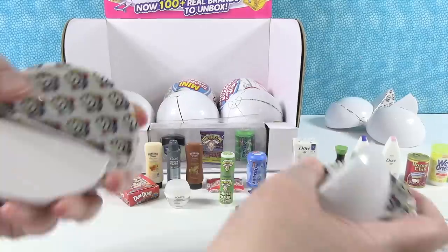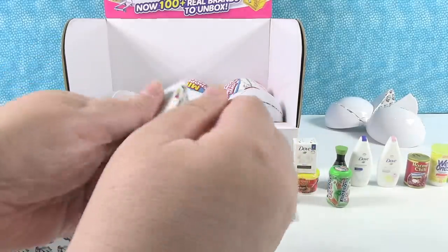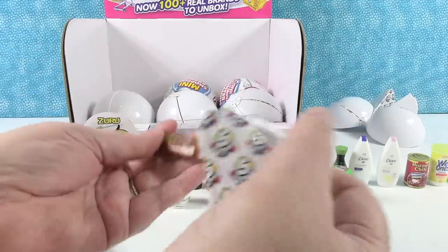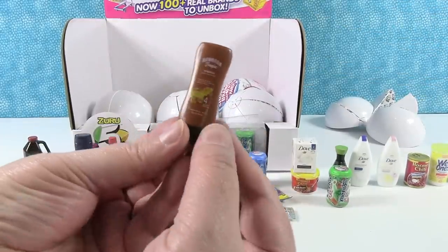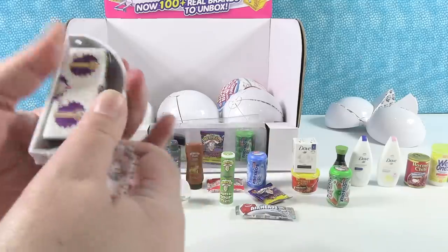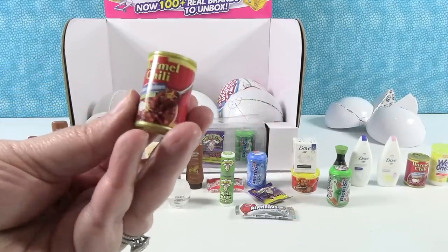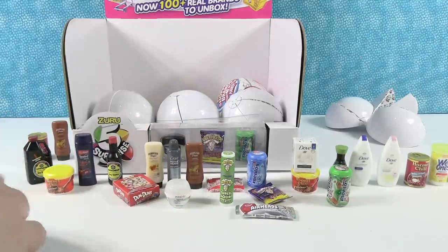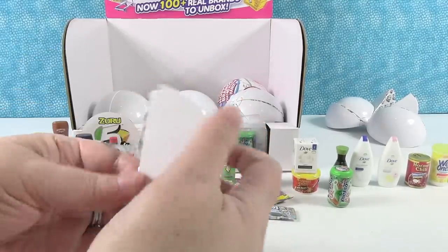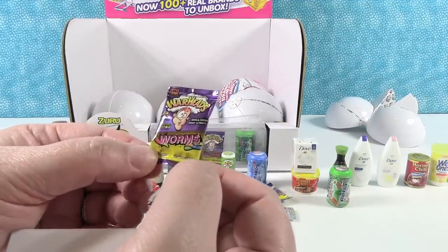Next pack here. I'm going to break them apart a little bit so it's not as loud. This one doesn't want to tear open — there we go. This is a duplicate of our tanning oil. Next up here is... another duplicate. It's our turkey with beans — so now we can stock our shelves.